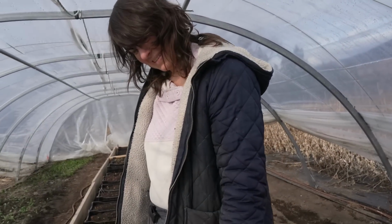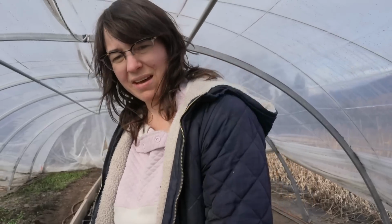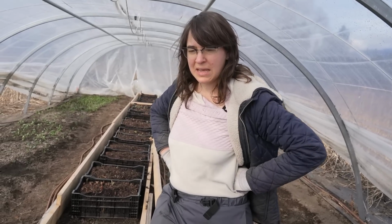What do you think of all the tulips? Makes me pretty happy. I was actually thinking, because we still have a little bit of a gap at the end of this section where we have the crates, and we have some more crates in the garage too. Maybe I should buy some glads.